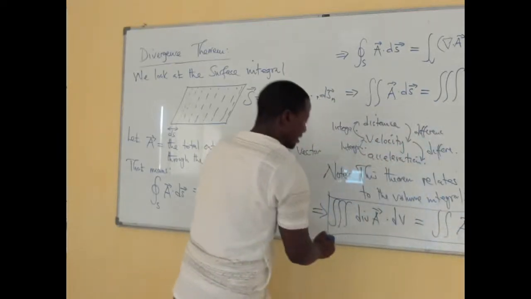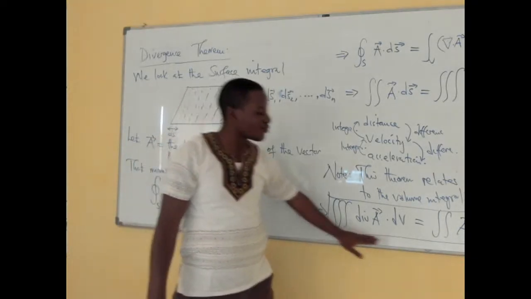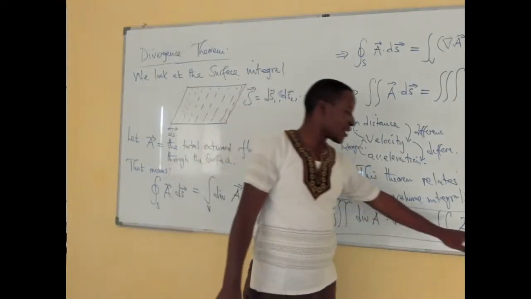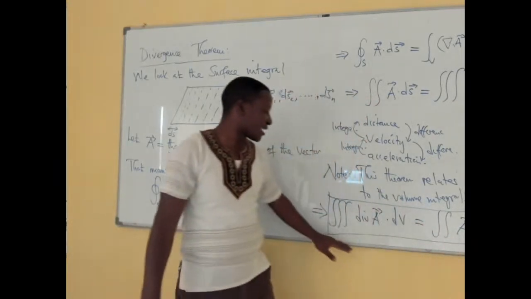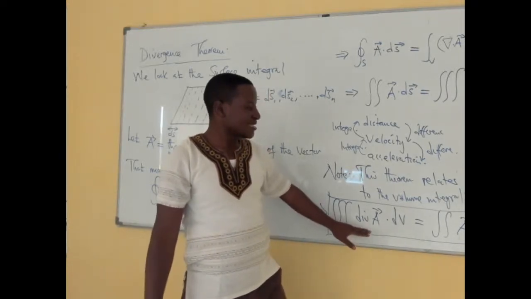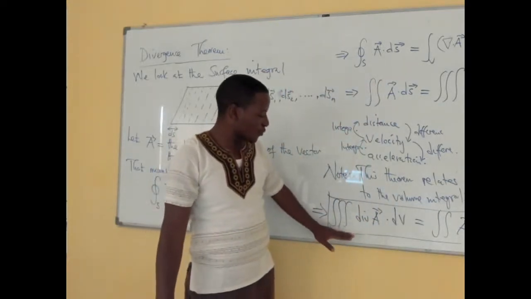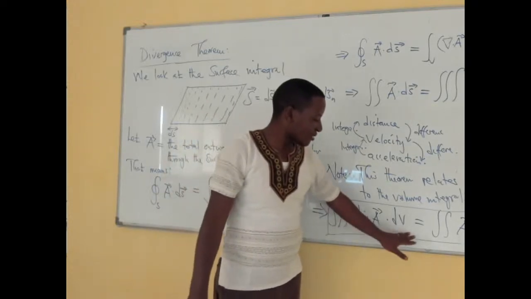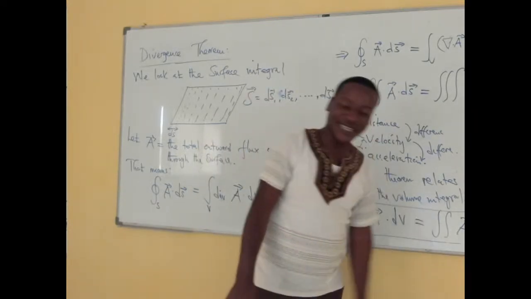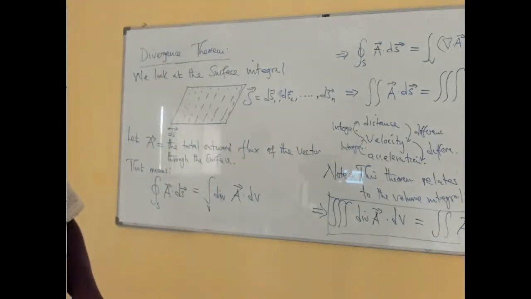In an exam, this is the only thing that you could be given. In a test or an exam, you may be told to prove this equation, to prove that the left-hand side is equal to the right-hand side. In other words, you must prove that the volume integral of a given object is the same as the surface integral of that same object, that the triple integral over the volume is the same as the double integral over its surface. So you have to prove that, and we are going to do that together.